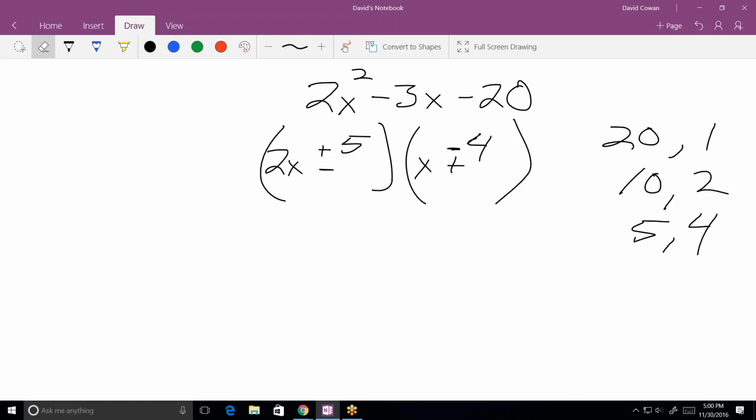But notice this technique. It was strictly trial and error. I had no reason to start with a 5 here and a 4 there. I had 4 possible choices, right? In other words, if I'm going to go with these two factors, and like I said, always start your trial and error process using the factors that are closest together, because that's usually the answer. And I got 4 different places I can try them. Well, if I don't get the first one right, I have to try a different one, but I've eliminated 2 of the possibilities. So now I only have 1 more possibility to try. So I really don't have to try 4 different things. I only have to try 2 different things.